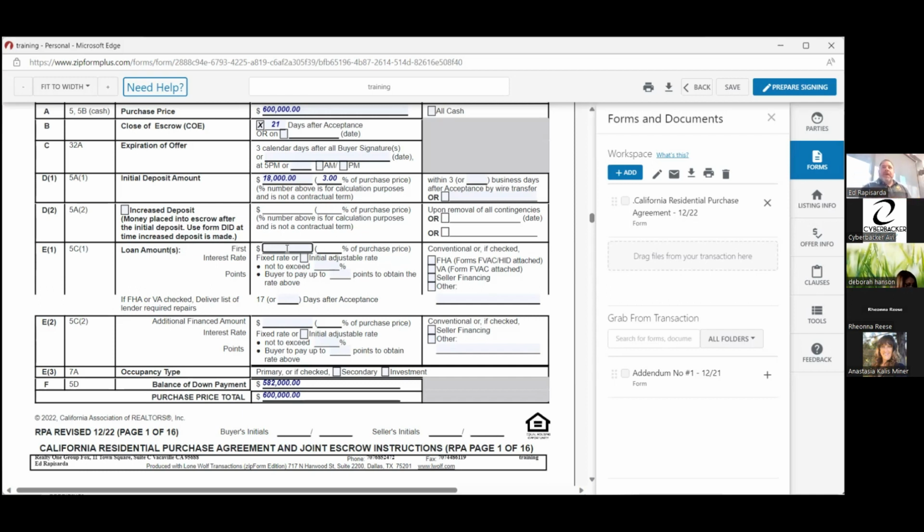So if everyone can bring out their calculators. We have a $600,000 loan, and then we want to do a 20% down. The question is, this is back to high school word problems. What is our loan amount if I'm putting 20% down? How did you find that number? The amount times 20.